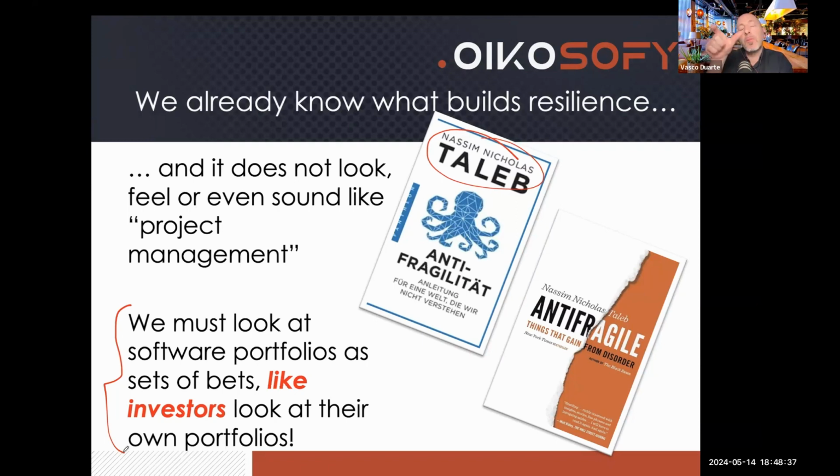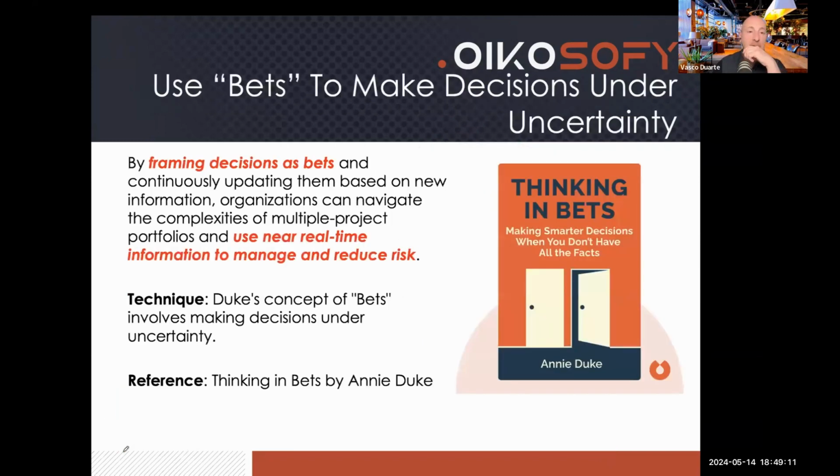And when we think about portfolios as investors, we need to start simulating these extreme barbell strategy ideas in order to assess their impact so that we can focus on those, right? And there's a lot of information already on the fact that most features don't deliver value, or almost no value, in products. So we need to be able to simulate so that we find those that are most likely to have an impact and deliver those instead. So that's one part, right? Building resilience by how we design portfolios in the first place.